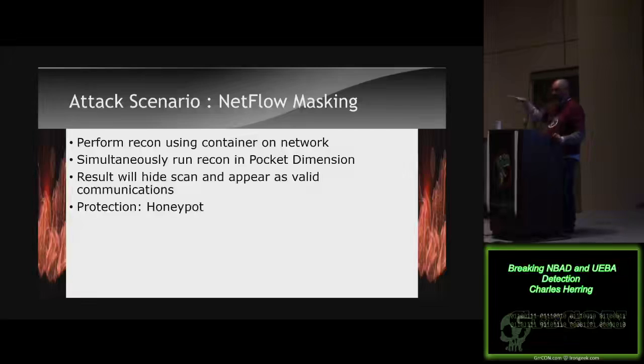Okay, so you're scanning the network and you're getting SYNs and no SYN-ACKs. If you scan those same machines inside the fake network and the fake network is generating the SYNs, the SYN-ACKs, and the bidirectional traffic, they're going to generate NetFlow records of that bidirectional traffic, which will make the system think that bidirectional traffic happened in the real world, but it really only happened in the pocket dimension. So do good traffic in the pocket dimension, bad traffic on the network, and it will merge in and become good traffic in the security monitoring because it looks like bidirectional traffic happened.